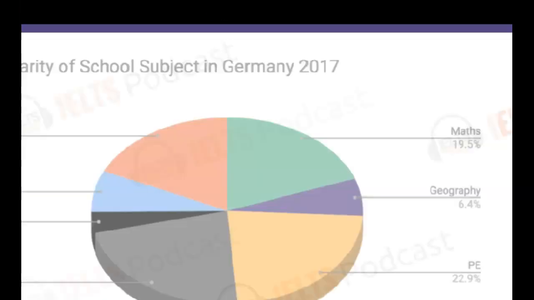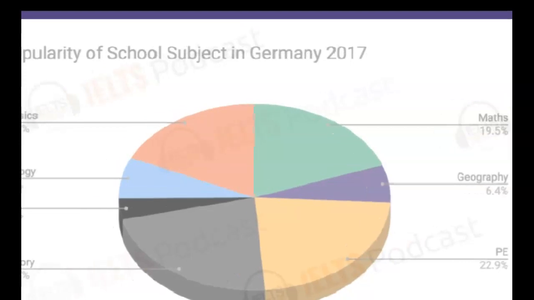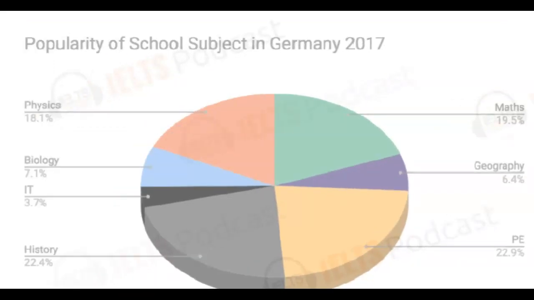So here's the image that you had. Let me see if I can just change a couple of things here. Okay, so like I said, I agreed with a handful of things you did. I agreed with your introduction and your overview, and I agreed with the way you split your paragraphs. What I don't agree with is how you actually developed your paragraphs. You did what examiners call mechanical analysis of this data. And what that means is that you're not going to be able to get above a 5 in task achievement.